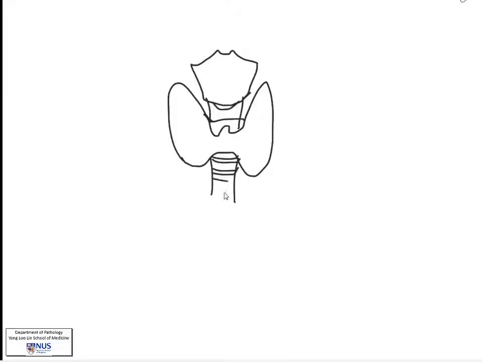And over here, this is the trachea with the rings of cartilage. Occasionally, there may also be a pyramidal lobe just about the region. Usually it rises over the isthmus. And the very important structure here would be the nerve, the recurrent laryngeal nerve, which actually hooks and goes behind the thyroid. So sometimes thyroid conditions can actually compress on it.